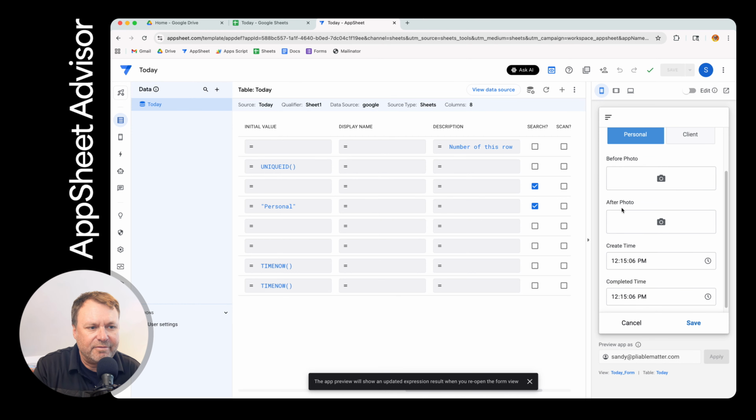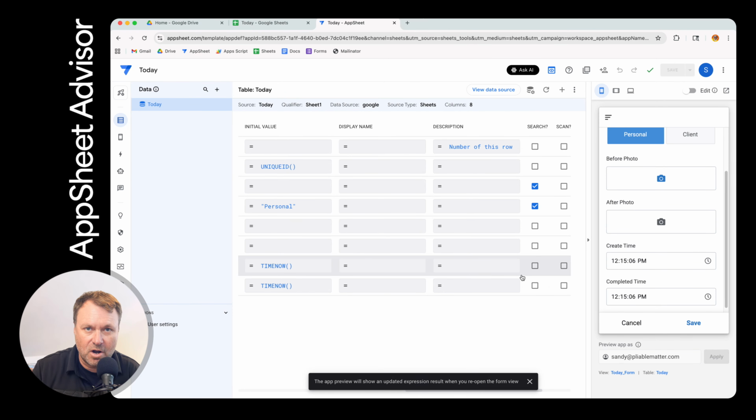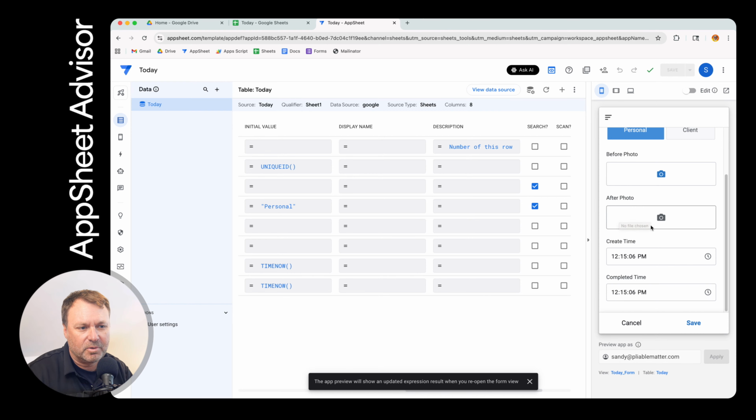And then we have before photo, after photo. Again, on a computer like I'm on currently, if I click them, it'll pop up something to let you select a photo. If you're on your phone, it'll let you actually take the photo. So if we had somebody who was out working for clients and taking their phone with them, they'd be able to run this app right on their phone and just click that photo thing to take the pictures right in there, and it will upload those pictures. And then when they come home, if they have this app on their computer as well, you'd see those pictures there. So again, another big benefit of AppSheet is you get automatic mobile apps that you can use as well as using the same apps on the computer. So that's the photos. Don't really have to do anything there.